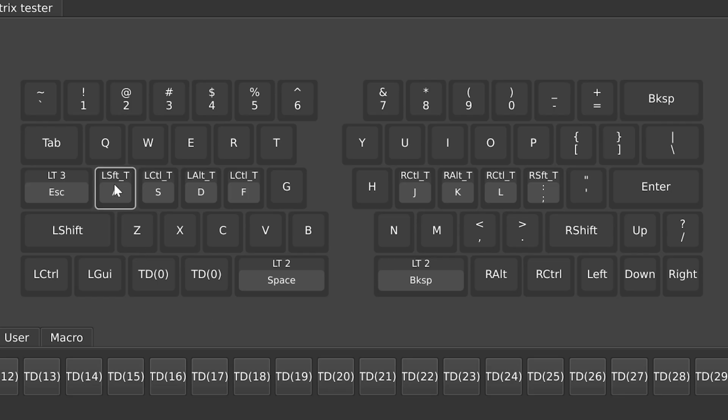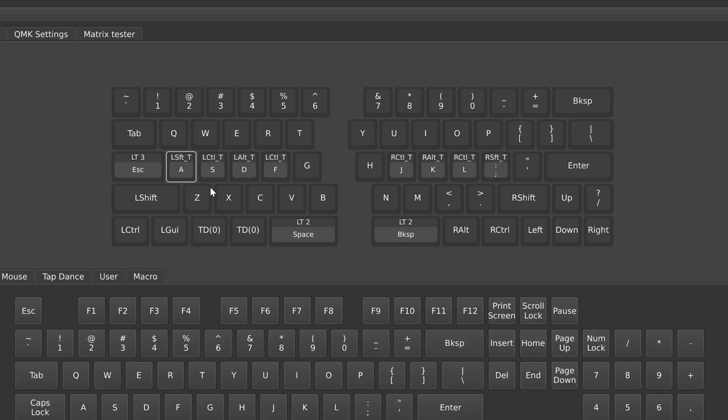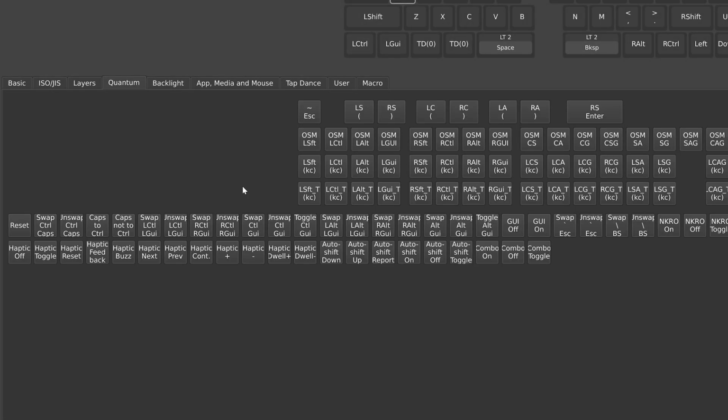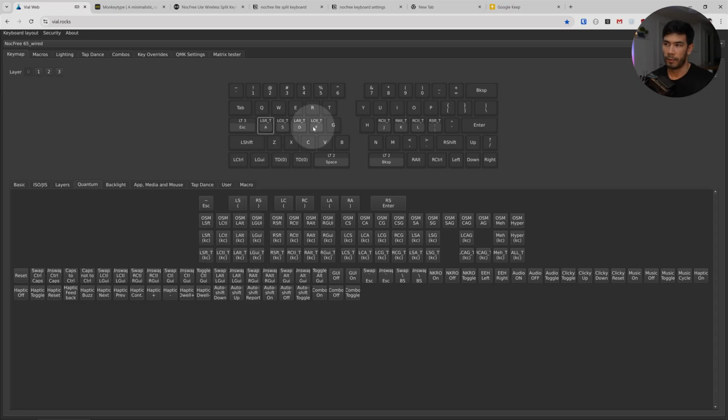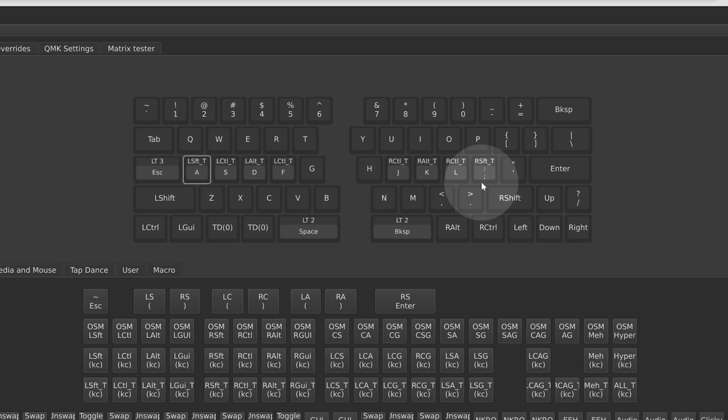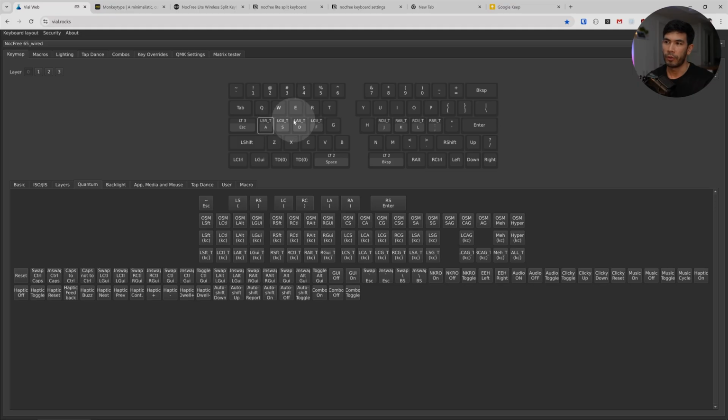Now these are the Homerow mods. Now to set them up, it's really easy. So these are all the Homerow mods over here. What you want to do is go to layers, or sorry, quantum, and they're specifically Homerow mods, L shift_T, L left controller, left alt, blah, blah, blah. You just assign them respectively. In my case, I like to have the shift on the A. I like for it to be asymmetrical. So on the other side of the keyboard, on the right side, you can see that the colon is right shift and so forth. So you can see I have Control, Alt, and then Control.